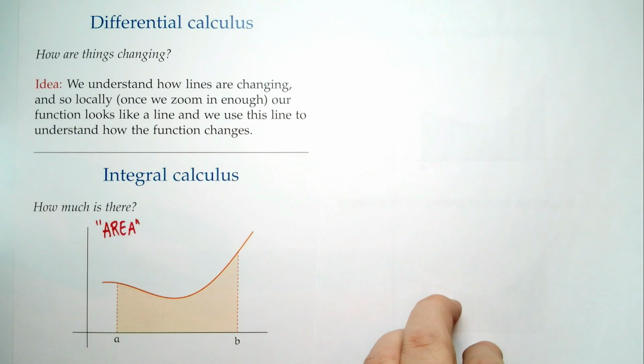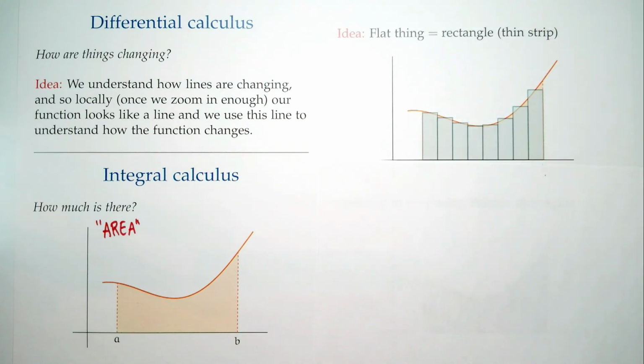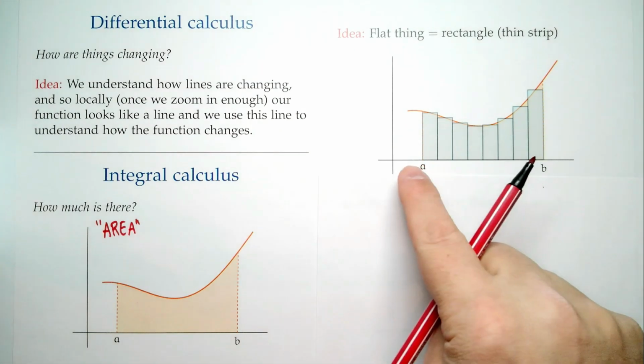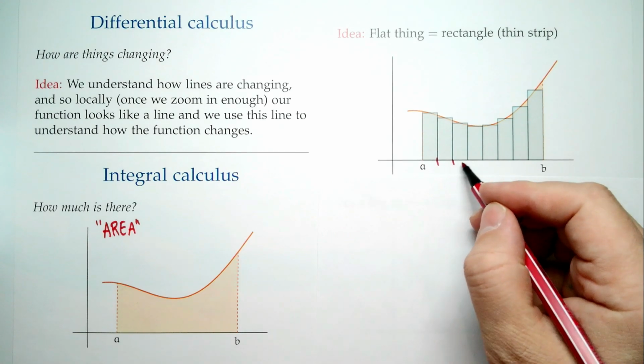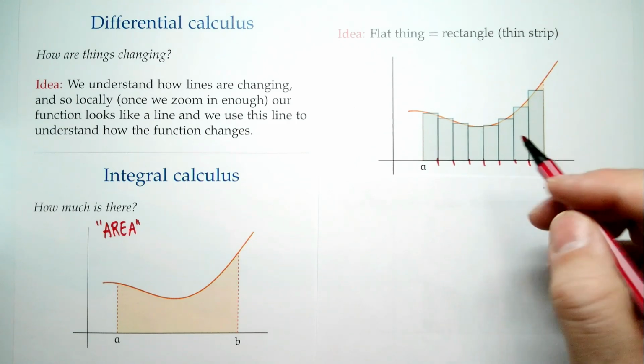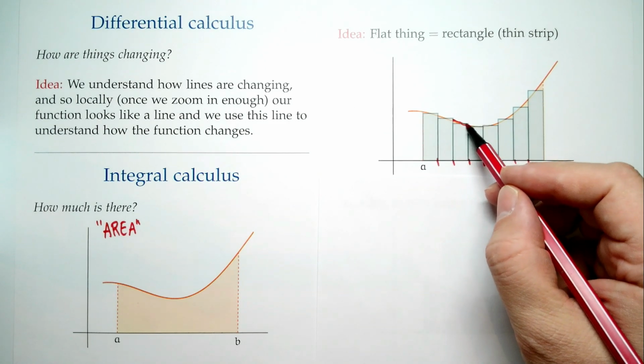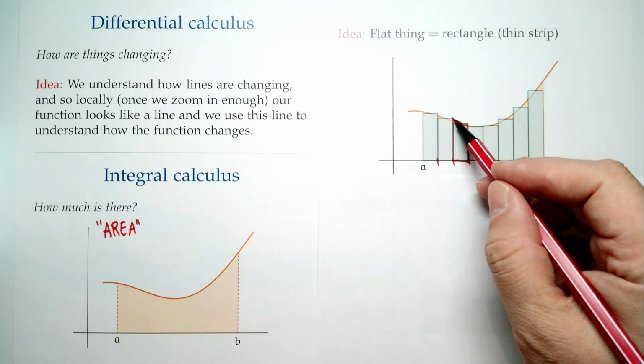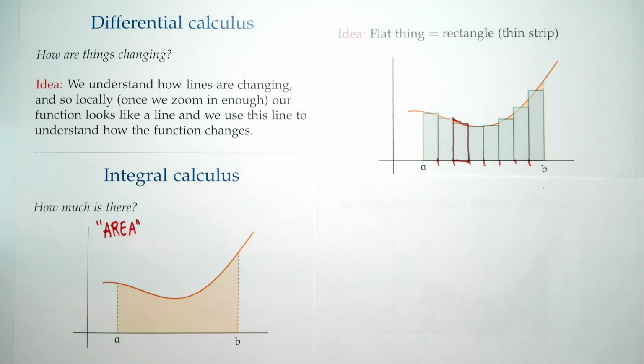So we say, aha, here's our idea. Instead of trying to find this area, which is all sort of curvy and not flat, what we'll do is we'll break things up into little tiny strips. So if you look, what we're doing is we're going from A to B, and we're really breaking A to B up into little tiny chunks here. Boom, boom, boom, boom, boom, boom. And for each one, I have the actual piece, but that actual piece looks like a rectangle. So I can approximate each little part by a rectangle.